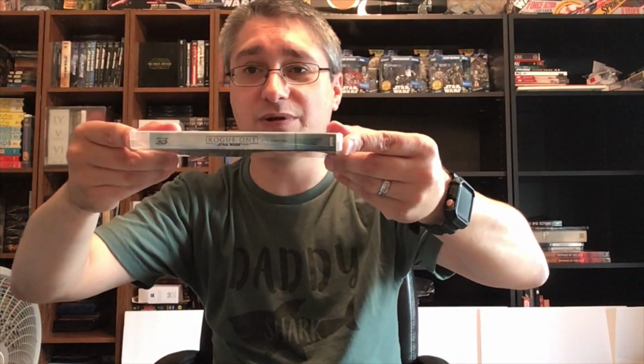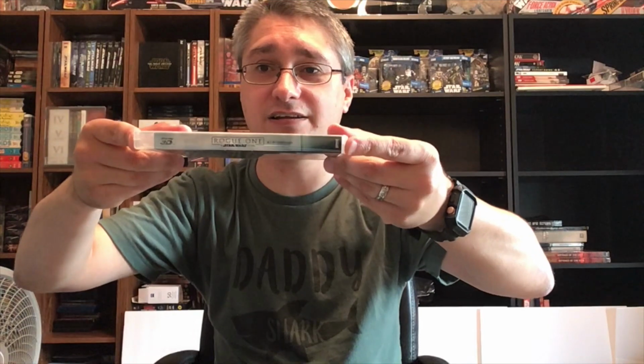This is again a slipcover holding a different looking, also clear cased copy. Different art there with the characters over the beach and all. Again, English logo with the Korean underneath, Blu-ray 3D with Blu-ray this time. Essentially the same back, with just the stats and stuff upgraded, of course. Spine there, Blu-ray 3D, title in English, title in Korean. Lucasfilm down there. That's not actually a line, that's the beach there. It's kind of the horizon line and all.